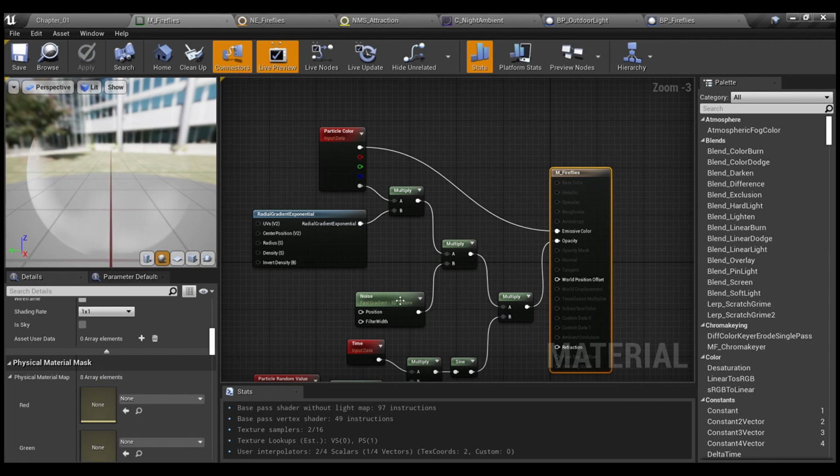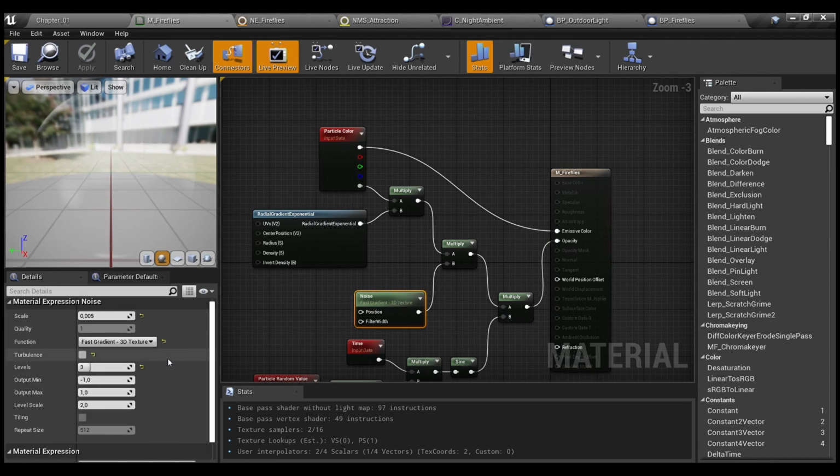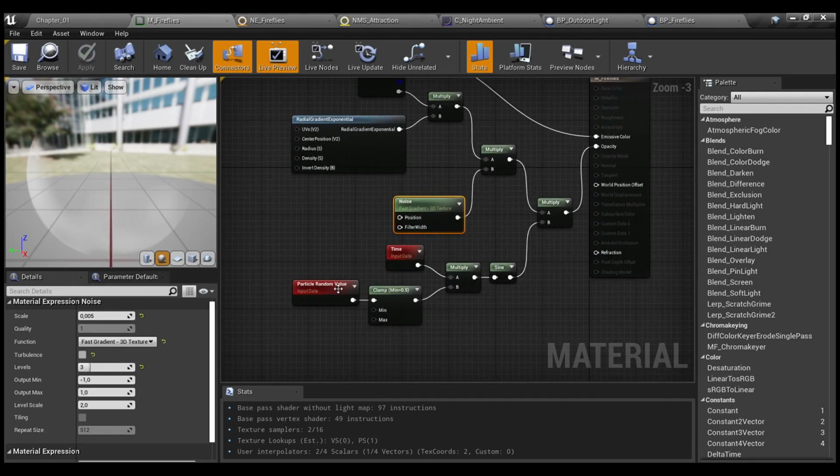Also, I have noise here with this setup and the multiplier with particle random value and time with the sine function. So, as you can see from the preview, it's simulating some sort of flickering for fireflies that are actually flickering. It's their natural behavior.